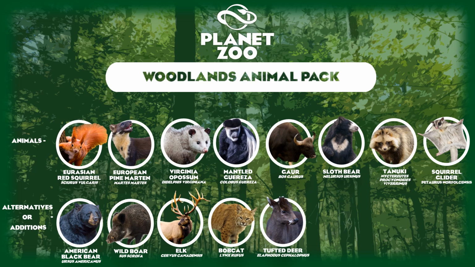So next up, the tufted deer. I just call these the saber-toothed deer because of those nice little sabers that come out of the mouth. Are they tusks? No, they wouldn't be tusks. I think they are just teeth. But they are a small little deer from Asia, and I think would be great for little forest exhibits.